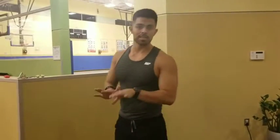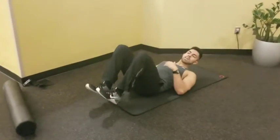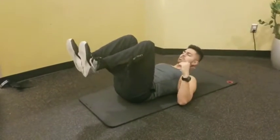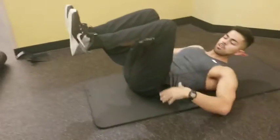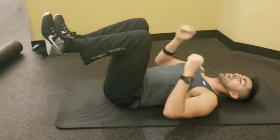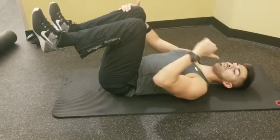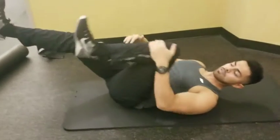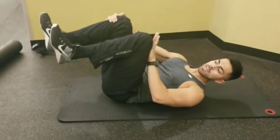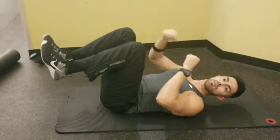The first thing we're going to do is set the SI joint back in place. I took this from Kelly Starrett. Basically you come a little closer to the bottom, put your feet so your knees come over your hips — you're going to a 90 degree angle. Hips flat, back is flat if you can do it. You're going to press one way with one leg and pull the other way, with your hands fighting each direction. So you're basically doing a tug of war on both sides.